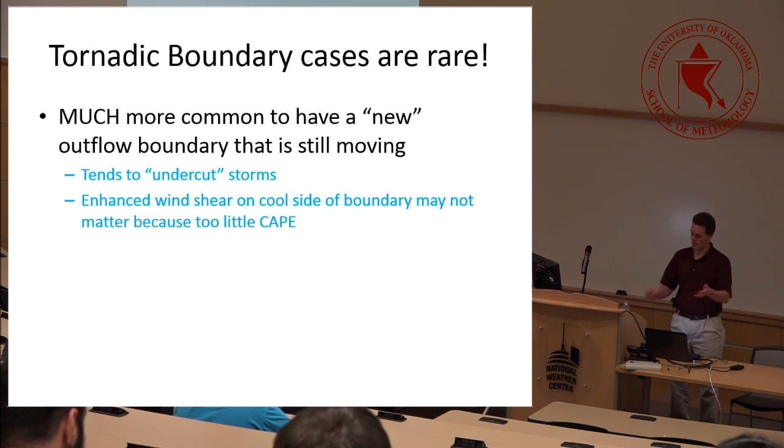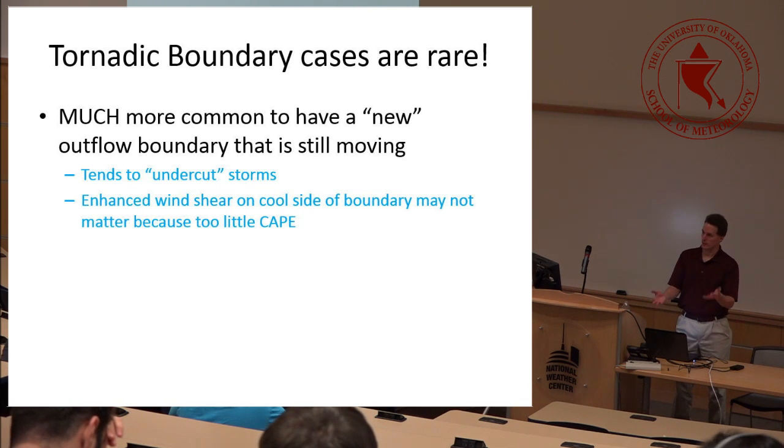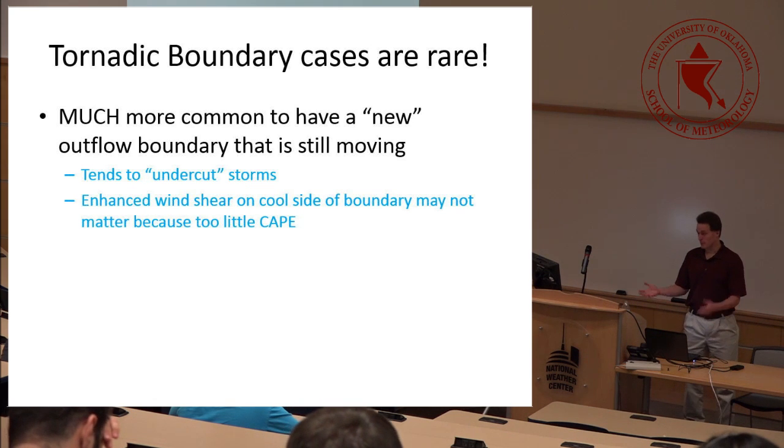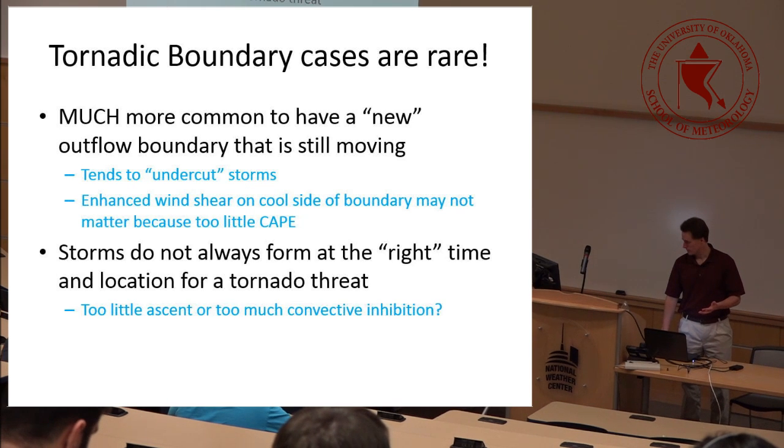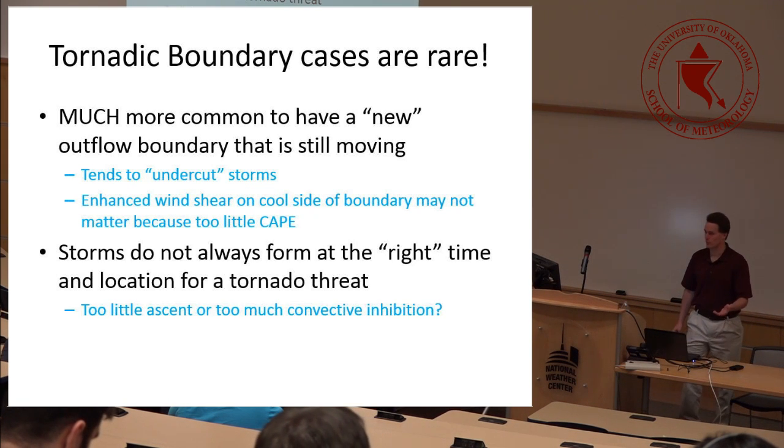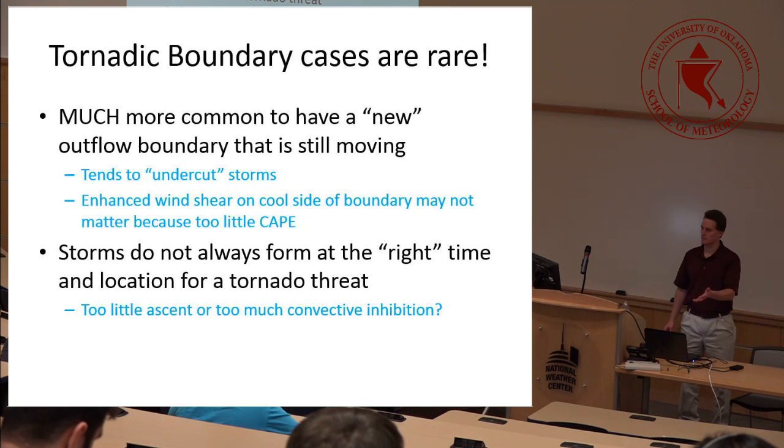It tends to surge out, and any storms that form end up on the cool side of the boundary, and the air is cold and stable near the ground. And you can't support low-level updraft stretching or low-level rotation in that cold, stable air mass. Oftentimes, there may be a big increase in shear, but there's no CAPE with it. So again, the outflow is doing what it should be doing. And of course, they have to form in the right time and location to take advantage of the mesoscale environment, or it doesn't matter.